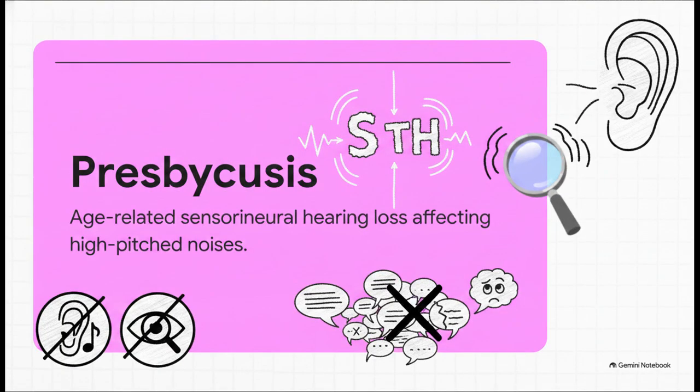Now, whatever you do, do not mix that up with presbycusis. Presbycusis is an inner ear sensorineural hearing loss. A good trick is to notice the cusis at the end. Think acoustics. This issue makes high-pitched sounds, especially consonants like S or TH, incredibly hard to distinguish. It also makes filtering out background noise a real struggle. Make sure you've got presbyopia and presbycusis completely straight before exam day.